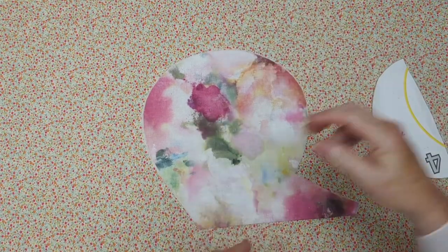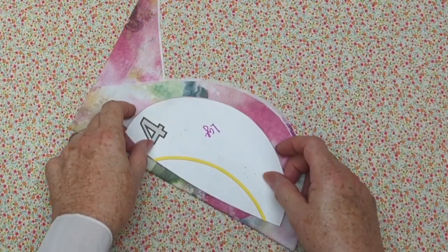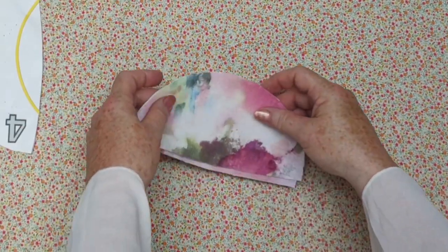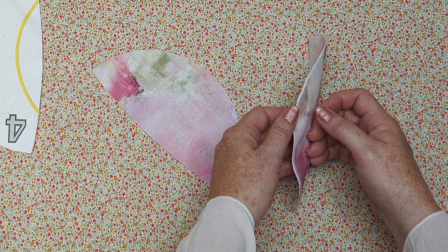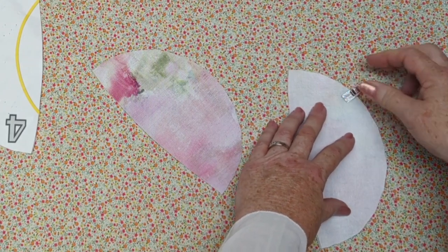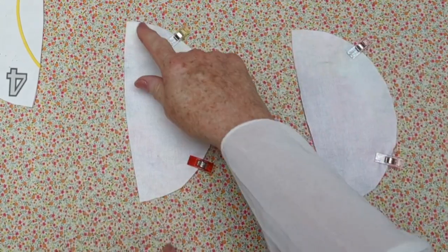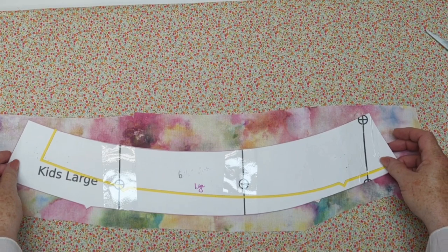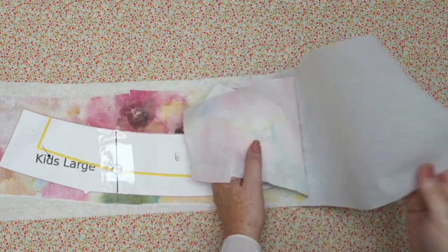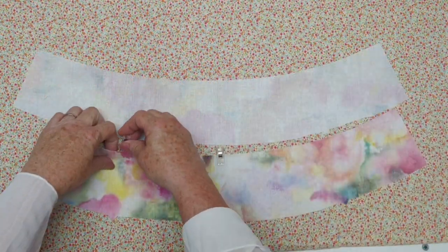Back to those off cuts from the center of our brim — we're going to get our top ready now. First we're going to fuse that stabilizer onto the back of each piece of cotton. We have two pieces of cotton — one for the outside, one for the lining — actually four pieces, because each top piece is cut in two sections. There's a center seam down the middle of each top piece with a slight curve to match the slight curve of the top of our heads. I'm going to put the top pieces right sides together and give them a little clip. Now I'm going to prepare the band piece as well — the band is three layers: two layers of our cotton fabric and one layer of the heavyweight sewing interfacing, which I'll sew onto the back of my outside band piece.